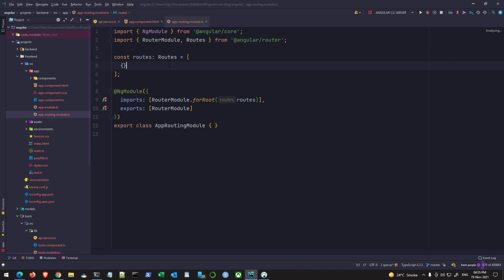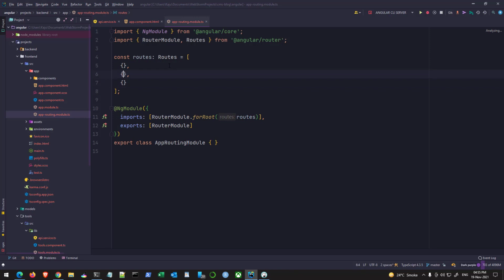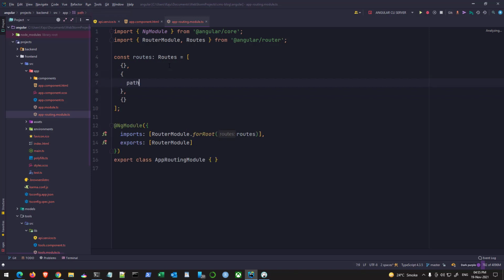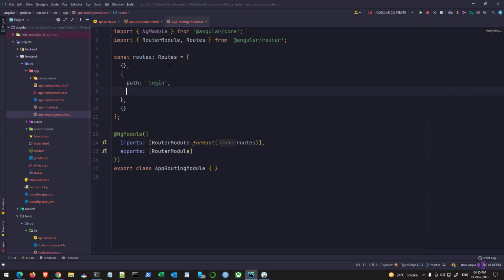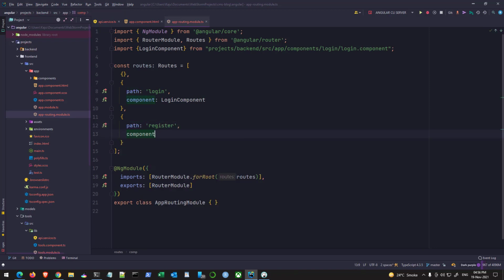So I'll first create 3 routes here. One will be the main route, so this one will be my login route. I'm pretty sure about that. I need a login route, and this will be my login component. Okay, there is no doubt about it. Similarly, I need a route for register, and the component is my register component.